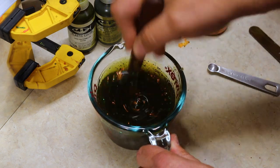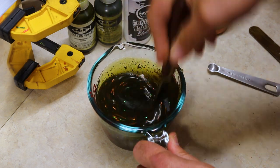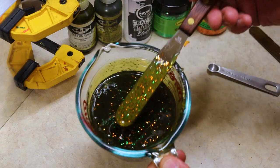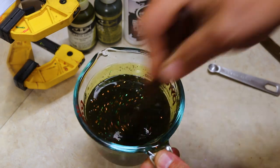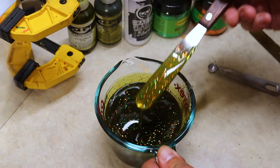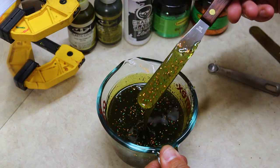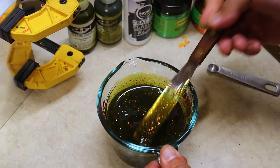And then we'll get this all stirred in. And you can see that it's a nice blend of glitter. It's not too much, especially with these bright colors like the green and the orange. You can get too much pretty quickly. So I like to keep it small, just 1/16 of each, and 1/16 of that black for that small texture in there. And this is going to pair up nicely when this gets blended and laminated with that blaze orange.